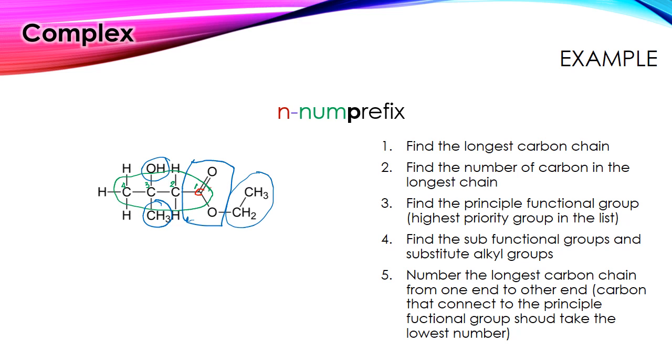Here when you are naming this one, this is a hydroxy group, this is an alkyl group. Here, for alk you have to add eth because there are 2 carbons, therefore we call this an ethyl group. And this one we can say a methyl group. Therefore we have a hydroxy group, a methyl group and an ethyl group. Among these 3 sub-functional groups, the order we have to consider is E, then H and M. That is the alphabetical order.